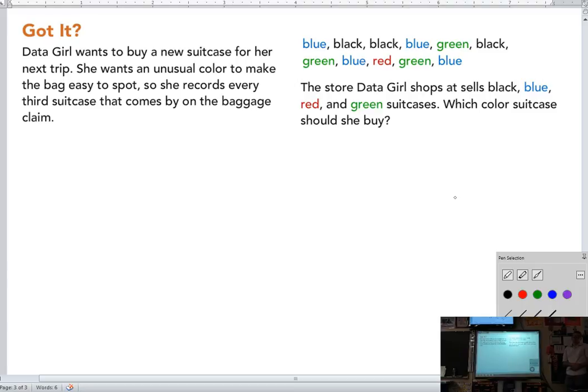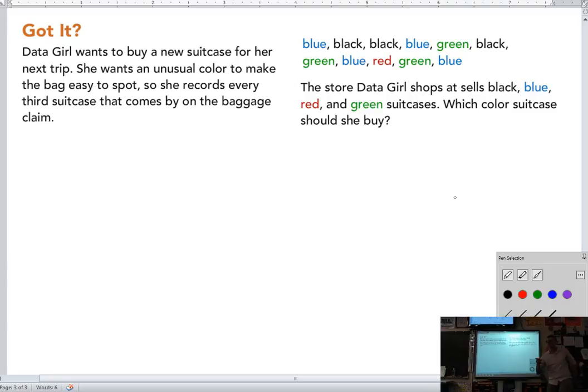So Data Girl stands, if you've ever flown and if you've ever checked a bag, you gotta wait for your bag to come back at baggage claim. And hopefully it does come back out, the magical event. And so Data Girl stands there and she catalogs the colors of the bags. A good strategy is to make your bag unique so nobody else walks away with it. So, what color do you think Data Girl would choose if she wanted her bag to be easily spotted? Sebastian? It's the least common color you could find. I was gonna say purple.